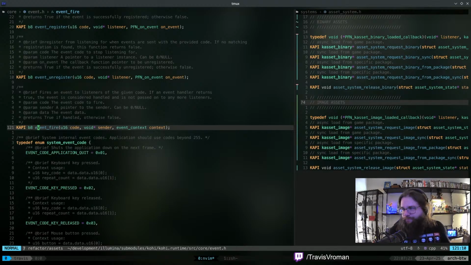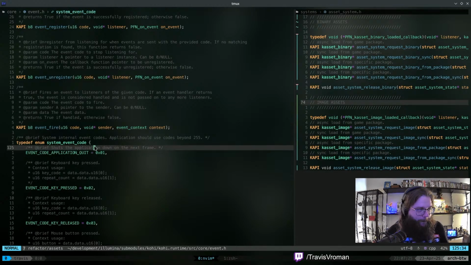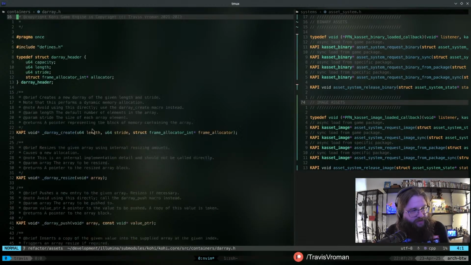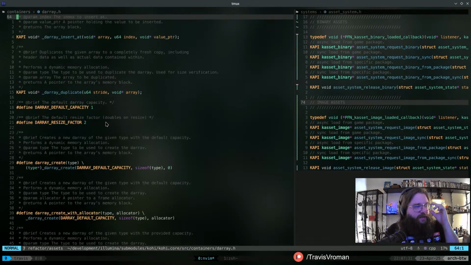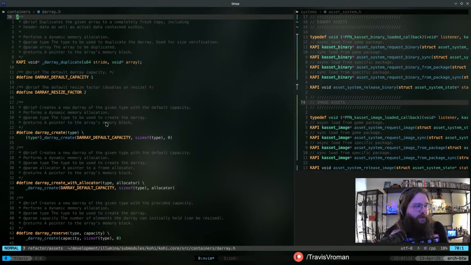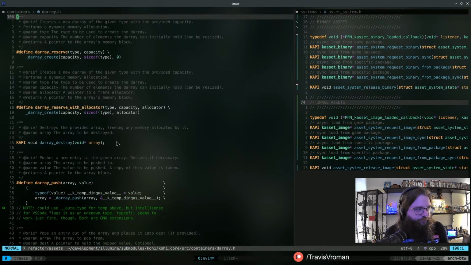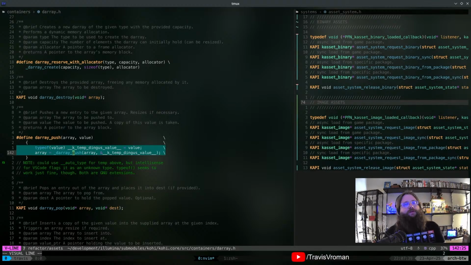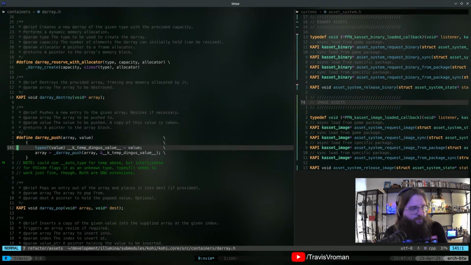Okay. What GNU extensions are you using with C? I'm using one. In the D arrays, actually. Let me find it. Right here. We are using typeof. There's nothing in standard C like it.